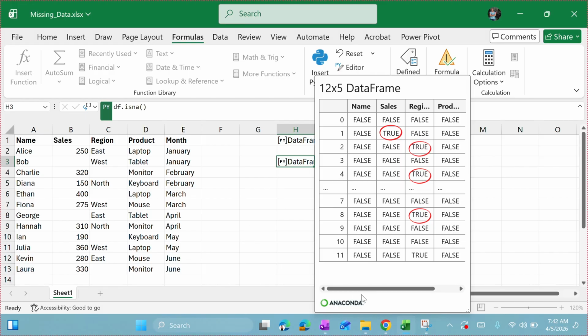So how many missing values are in each column? You can already see that. Now, if we want a quick summary of the data that are missing, we can also do that.